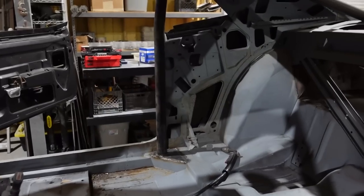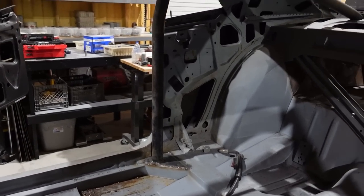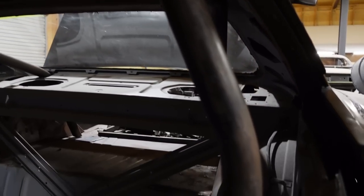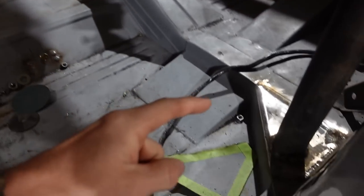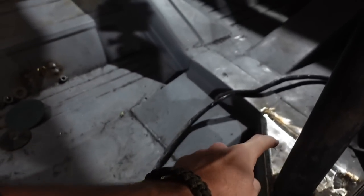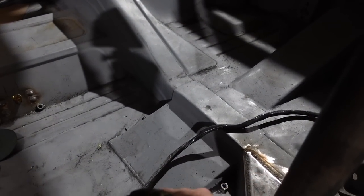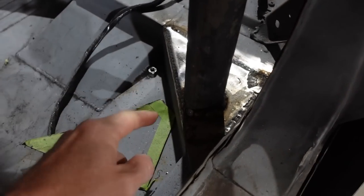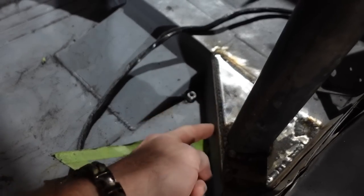What's up, guys? So I'm gonna give you an update on the roll cage Cuda. All right, so we have the loop in, which is that piece there, all the way down to the bottom. Now on the bottom over there and over here, these are big plates. These are 3/16 plates, and they're actually doubled up here.